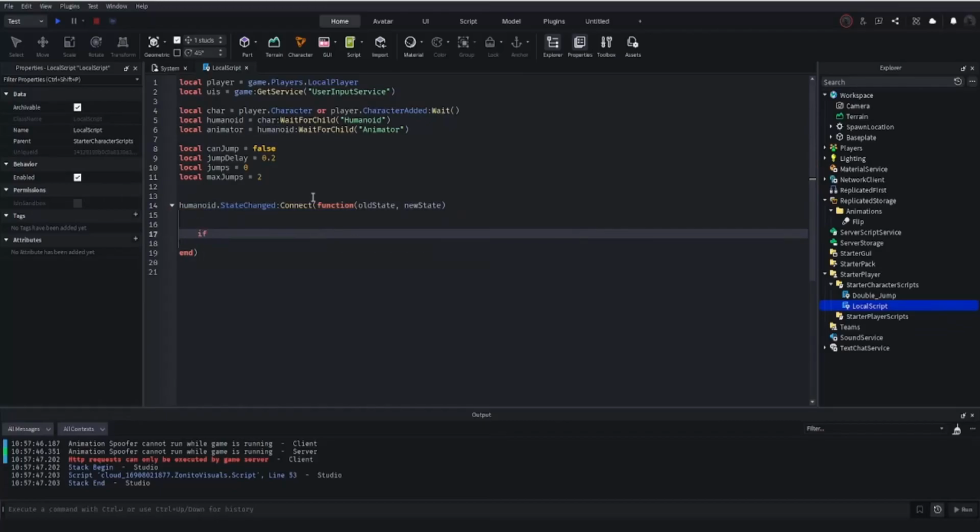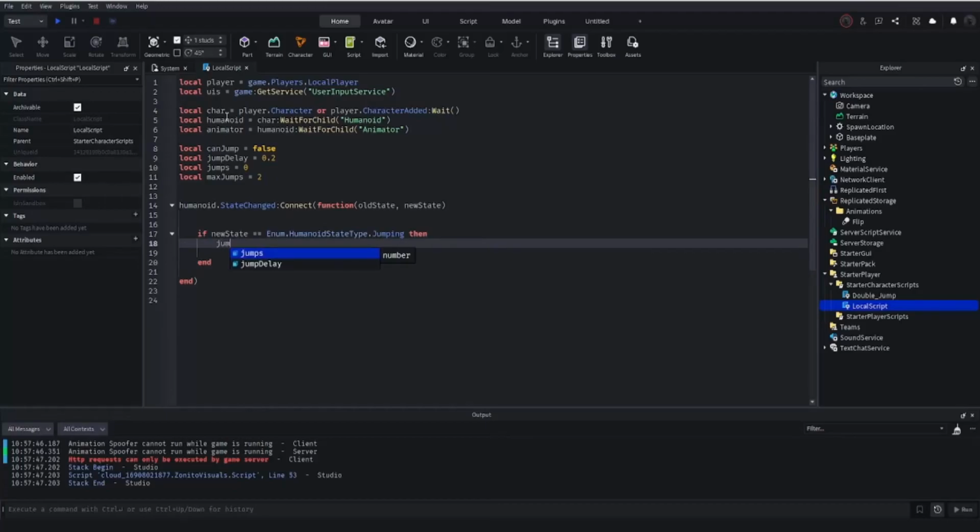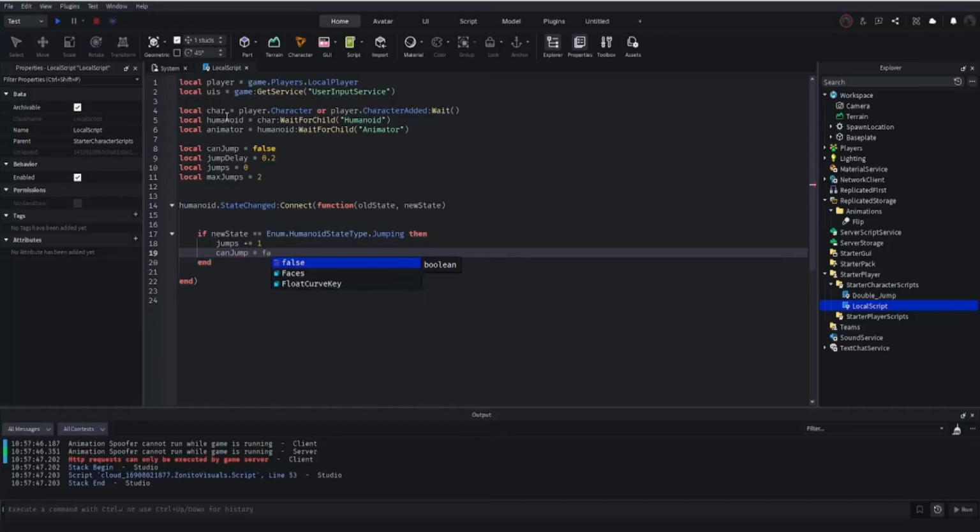First, we're going to start by summing up the amount of jumps the player does. As you probably guessed, we set the jumps variable to 0 because when the player is walking, it's not jumping, so it didn't perform any jump. That's why we start at 0, and each time the player will press space to jump, it's going to add up to the jumping count. And as I said earlier, so it's not spammable, each time we jump, there will be a cooldown, and that's why can jump will be false, because during that cooldown, we will not be able to jump.